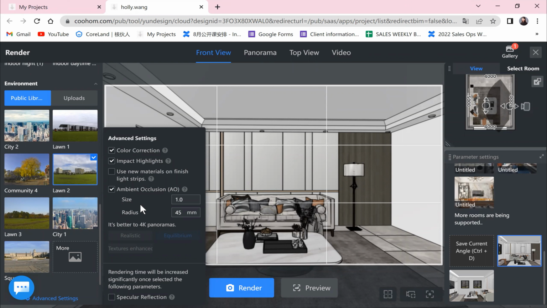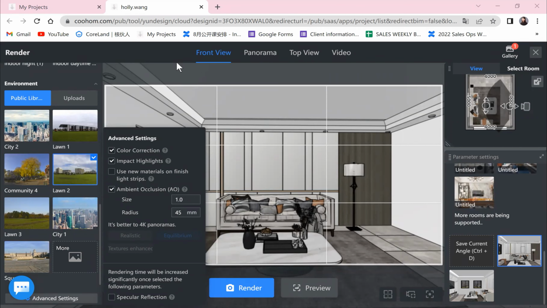So only when you want to do something with a mirror or glass, or if you want to have a close rendering of a picture on the wall. That is also something you can adjust from here. Try to make the shadow or the contrast a little bit different. Okay, so this is also something you can change from here.